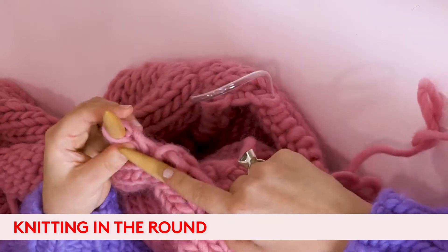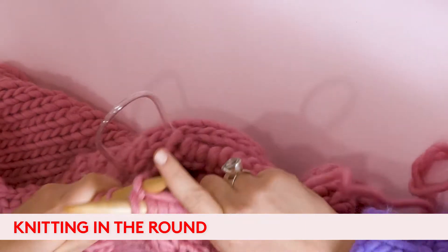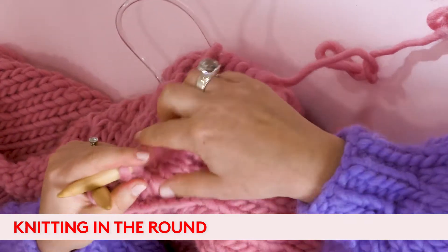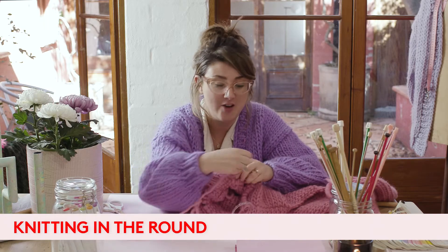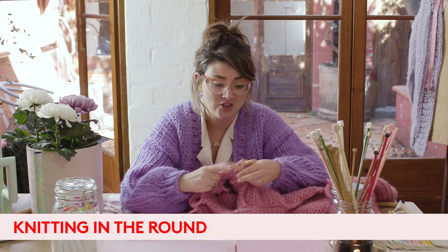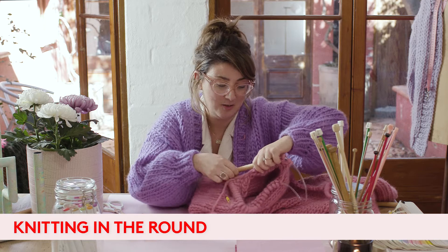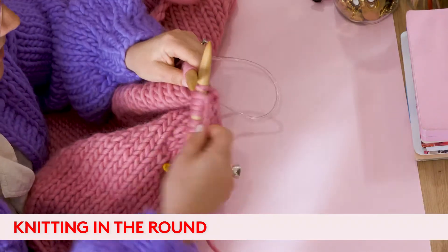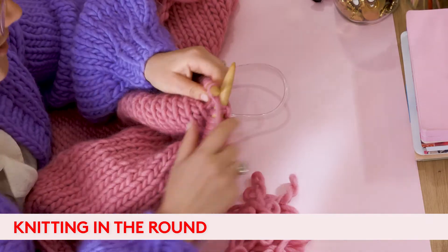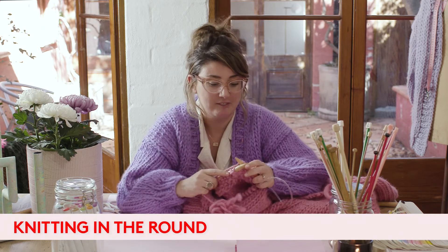This is something I found a little bit confusing when I started: you are essentially creating your stocking stitch when you work in the round, but you never have to do your purl row — you basically just keep doing your knit stitch over and over again. It's actually pretty relaxing because you don't really have to think. It's a great stitch to do in front of the telly at night with your glass of wine — just don't spill it on your knit work, I've done that a few times.